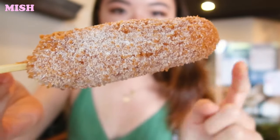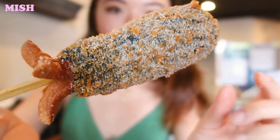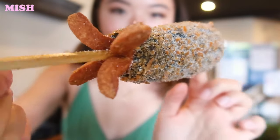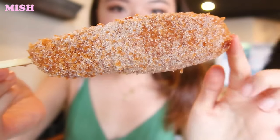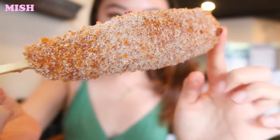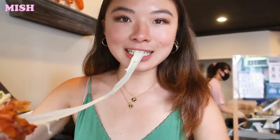This one is the volcano hot dog — I think it has cheese and a hot dog inside. This one is the squid ink corn dog; I have had this one and I love the little sausage and the brownie bit on the end — how cute is that! And last but not least, we have the mozzarella cheese hot dog. This looks amazing — look at that sugar coating, guys!